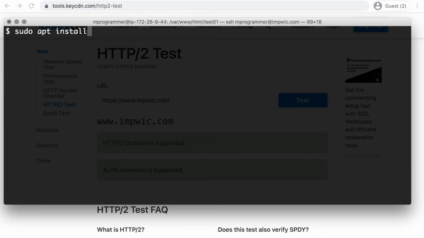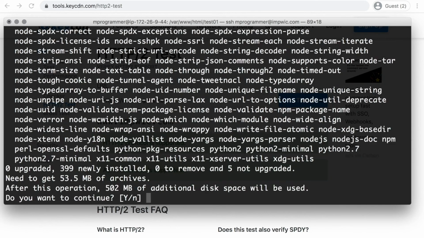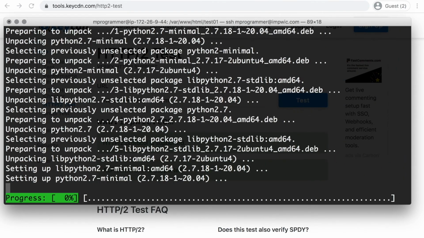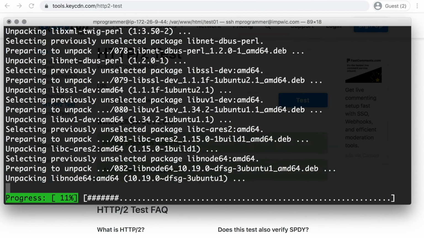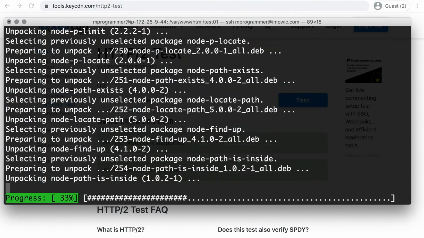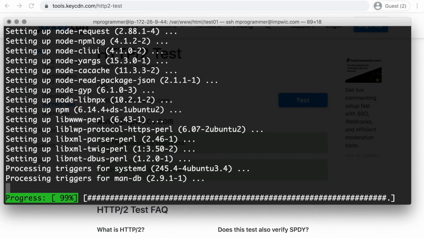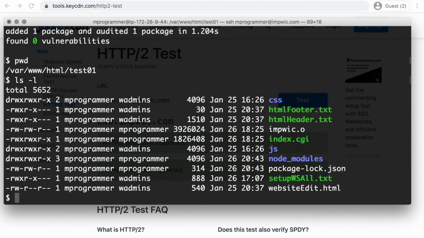We want math formulas on our website, so we first install ImageMagick, then we install npm package, and then use that npm package to install MathJax. The command is sudo npm install mathjax@3.